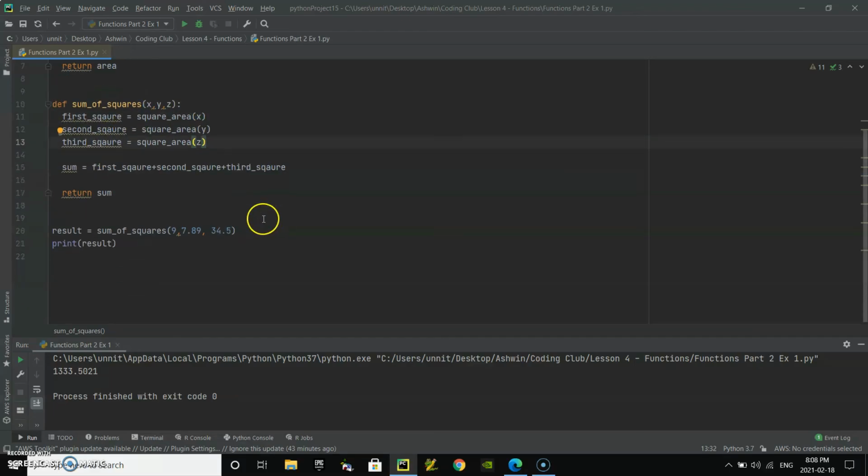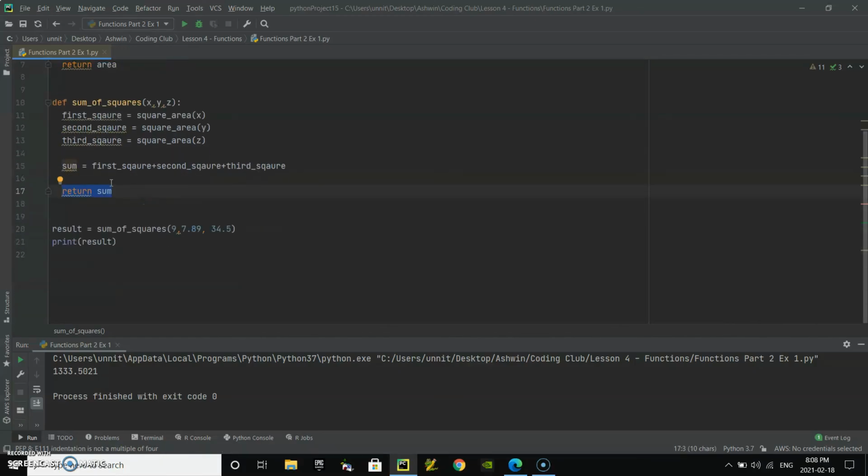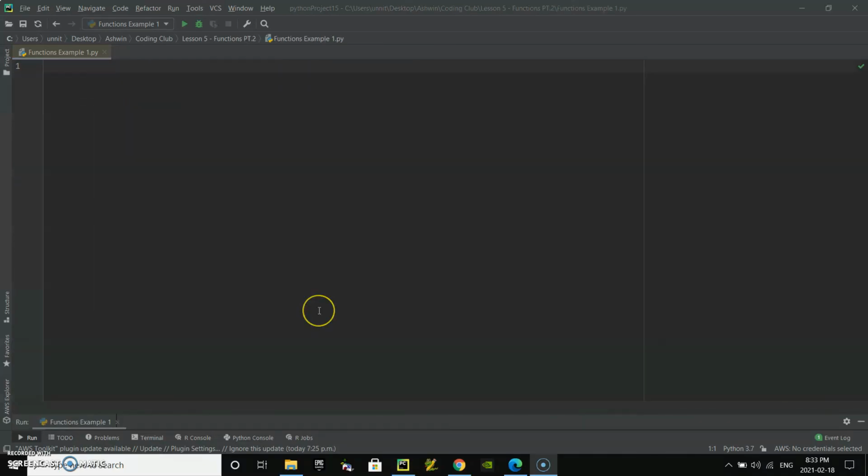And then in the end, we just simply add all the values. First square plus second square plus third square. And then, as always, we return the final value. And then in the end, after defining my functions, I called it, I put it in the variable known as result, and then I printed the result, which is 1333.5 units.